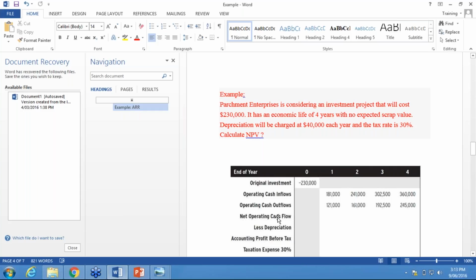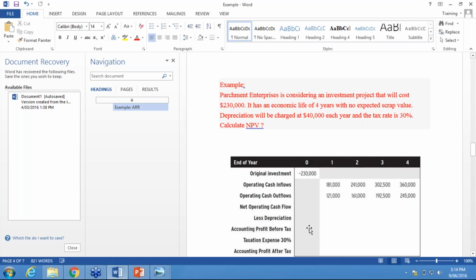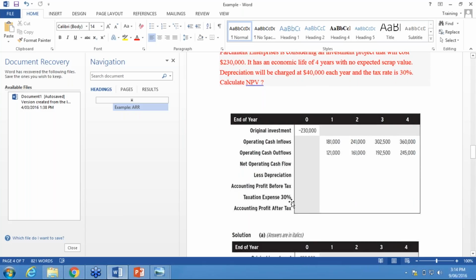If I'm saying that cash flow, of course, this is net operating cash flow. Why I'm using cash? Because depreciation hasn't been subtracted yet. And you know, we can't calculate tax unless and until we have to subtract all expenses first. So make sure that you need to subtract depreciation first in order to get this figure, so that you can calculate your tax, that is 30%. I'm repeating the same thing. You can't calculate tax.